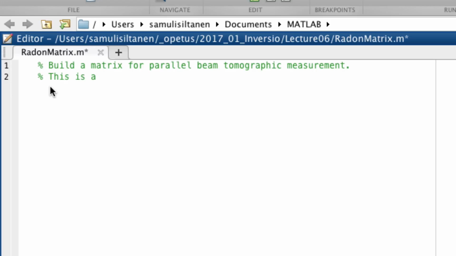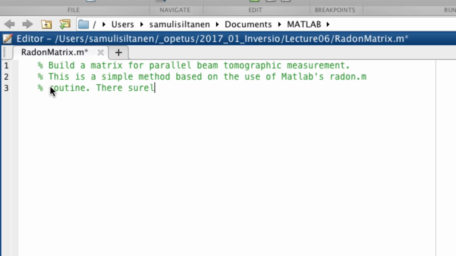This is a simple method based on the use of the radon function of Matlab. There surely are more effective ways to do it.